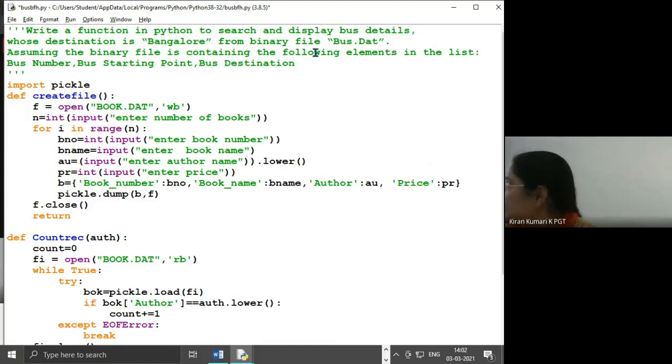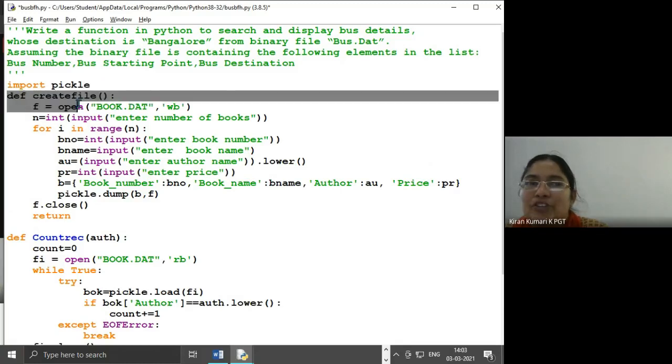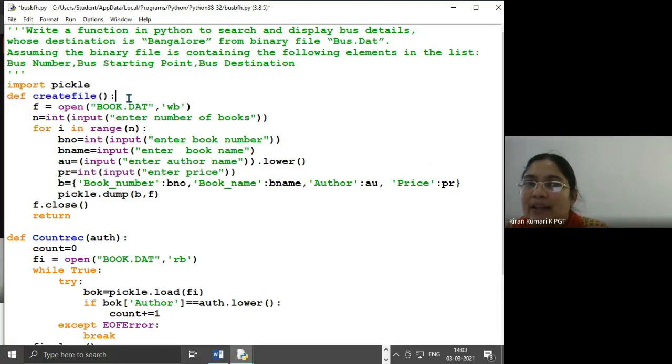That much in the question is there. Right, ma'am. So right now, what is the module to be imported here? Asim, tell me. What is the function to be written? Create file लिखना है.